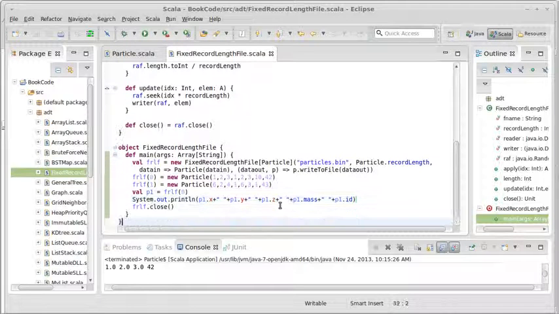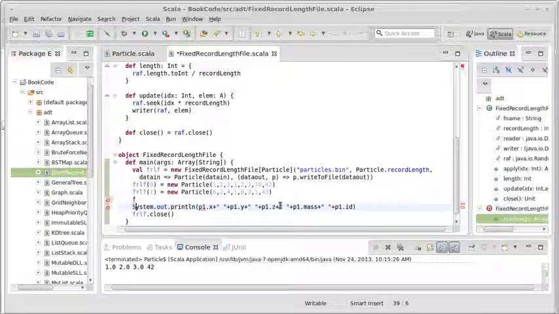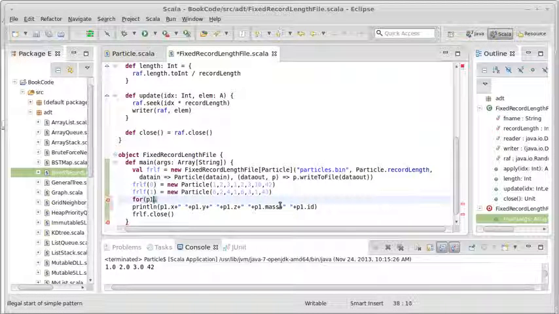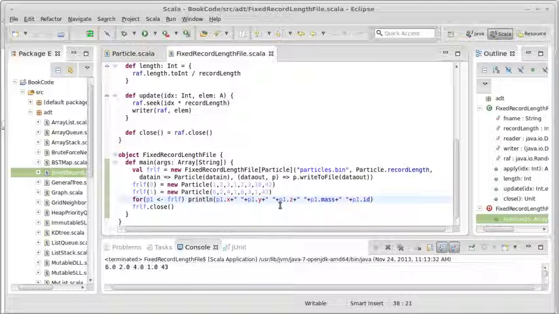Actually, instead of doing it that way, how about we do this? What was I doing there? For p1 in... okay, so we have the output here, and we've noticed that this worked with our standard for loop, and it ran through and pulled out each of these values.